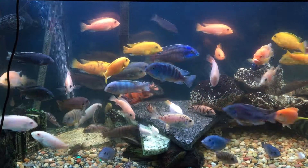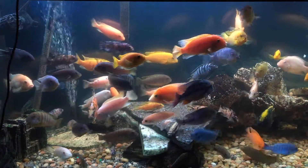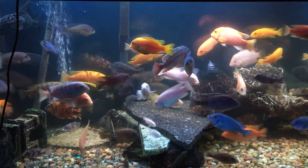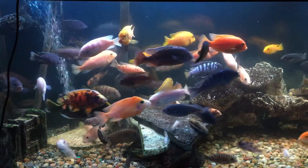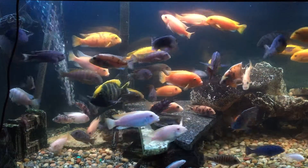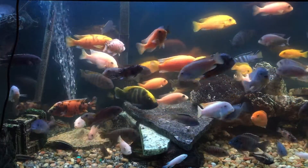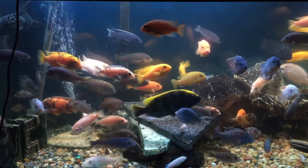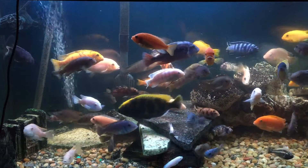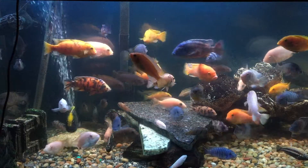Let me turn off the auto focus lock so the camera can adjust. I can see it slowly adjusting. It's darker in the foreground because some fish are swimming in front of that light bar, whereas you can see fish swimming in the back lit by it. Even that big venustus — he's back in the middle. There's a peacock in orange surfing in the back — see the colors pop on him. He's still in that light bar's range.